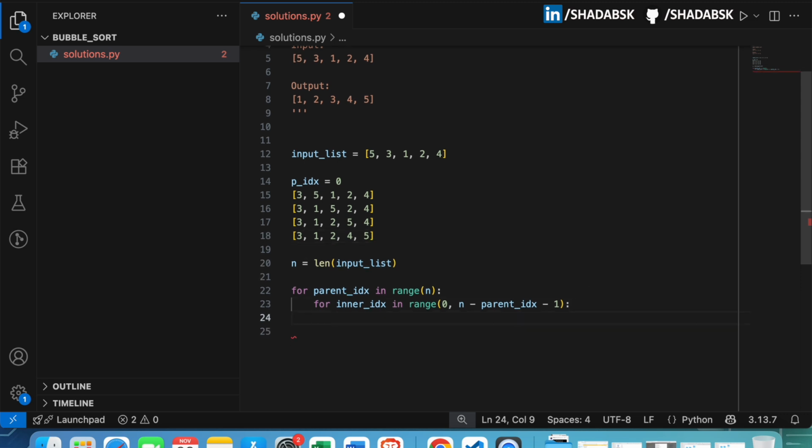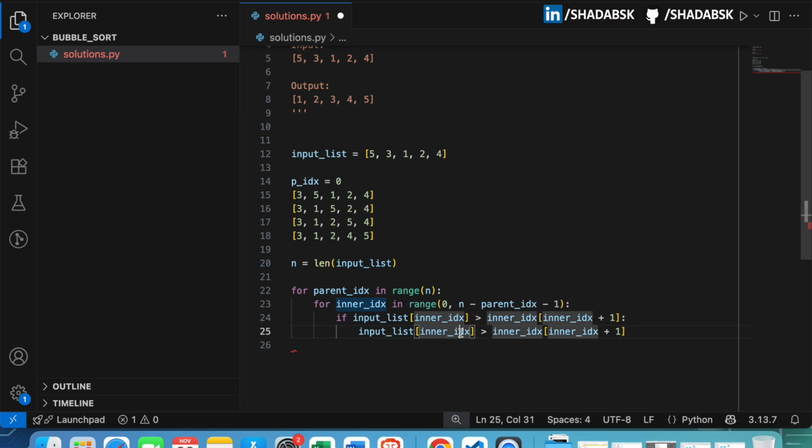And to achieve this, what we will do is, if input list of inner idx is greater than input list of inner idx plus 1, in this case we need to swap it. The swapping syntax is similar, quite simple.